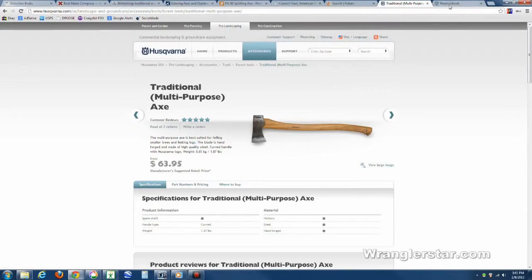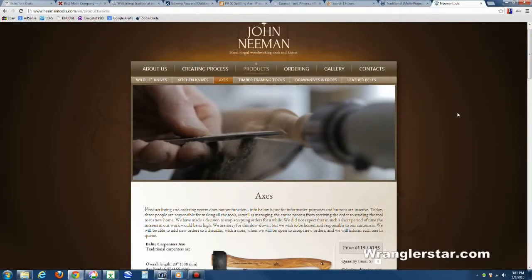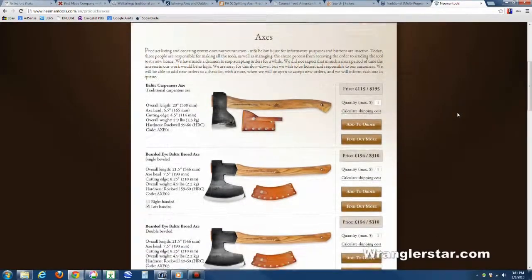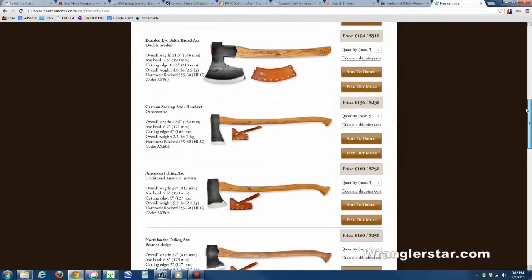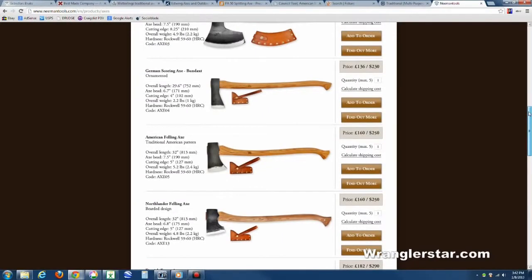And then I'm going to save my favorite for last. Of course, you guys, if you don't know who John Neiman is, this is the high water mark for axes. Handmade. There are 3 guys that make these, hand forged. I mean, absolutely treasures. I don't own one. I haven't even seen one, and I would own one, but they're no longer taking orders. As I said, there's only 3 of them that are hand making these, one at a time. They make the handles, they make everything from scratch, and they are magnificent. They have an order page right here, but you'll see it's disabled because they are no longer taking orders, and they're not even stating when they're going to take them.